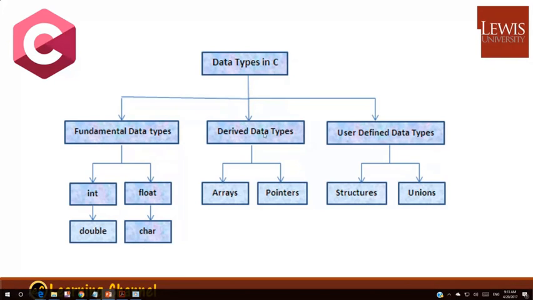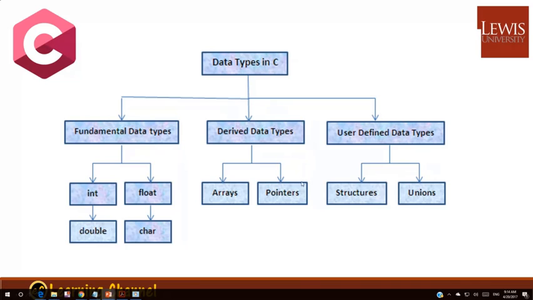And there are also derived data types, including array and pointer. So the derived data type right here is much weaker than what we see in abstract data type in previous slides. And right here we also have the user-defined data type, that's only for record and the union, and record is called struct or structure.